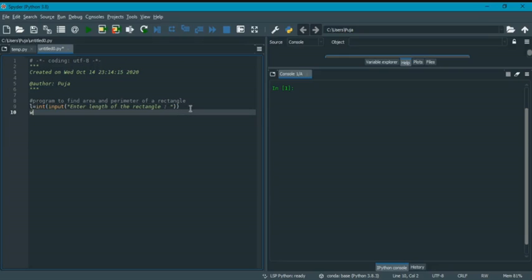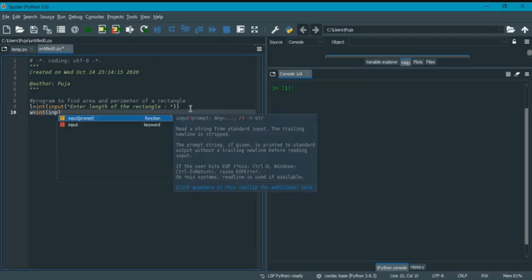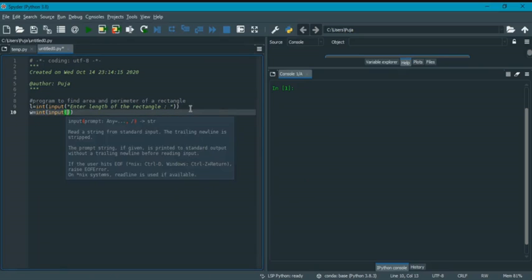Now similarly, we need width also. So we have taken a variable w, and again we want integer type of value. So within int, we will give the input statement, input, and start the bracket. Again, we want a statement here, enter width of the rectangle.